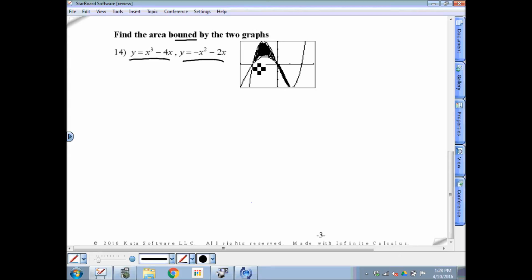So what goes into this problem is finding these intersection points here, here, and here. Because the intersection points are going to give us the bounds of integration. There's going to be two integrals here. We've got to do an integral for this area, and we've got to add that to an integral to find this area. So the way you find intersection points of two graphs is to set the equations equal to each other. Get all the terms onto the left side and set it equal to 0.